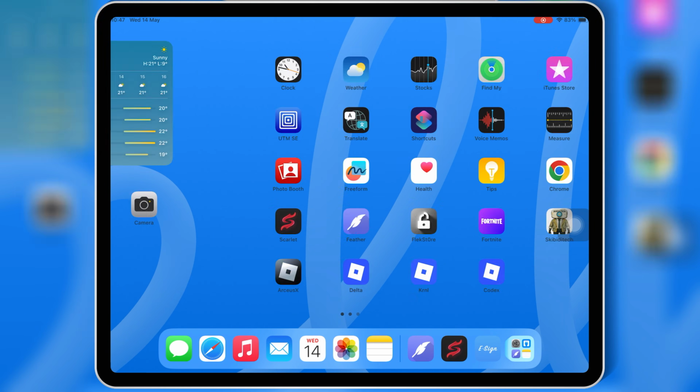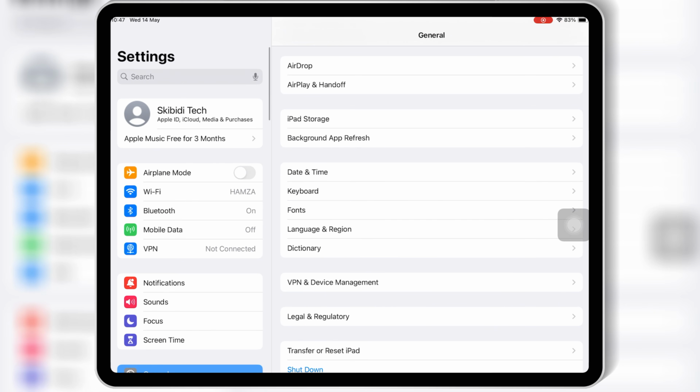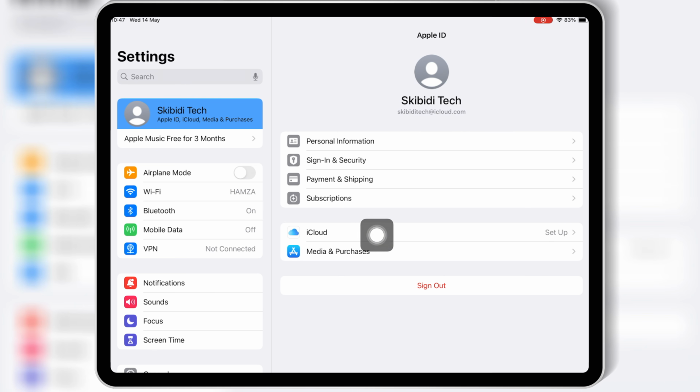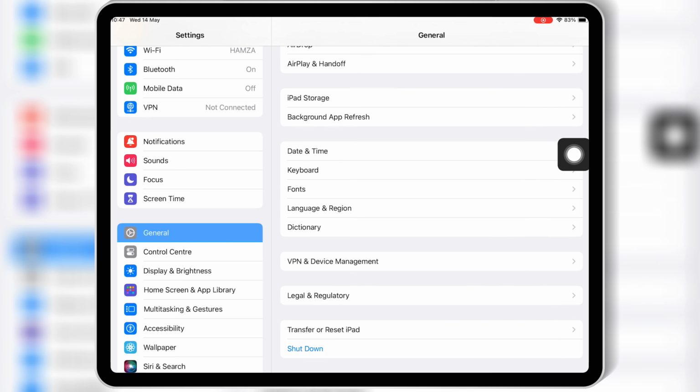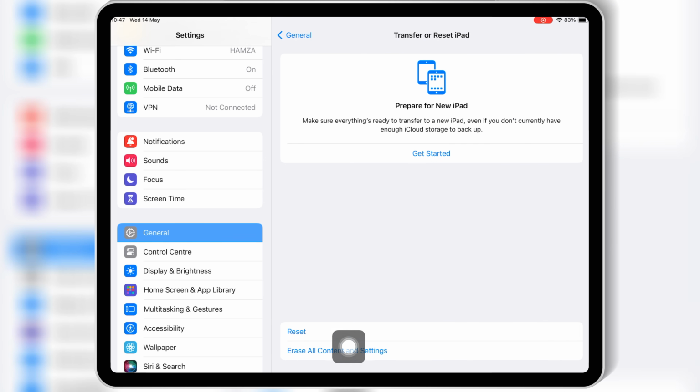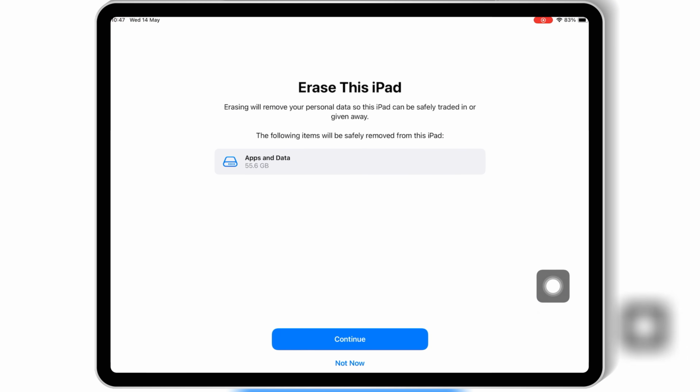And what if you're already blacklisted? Here's what you can do. Option 1. Full device reset. A full reset can remove the blacklist, but don't forget to back up your data using iCloud first to keep your photos, contacts, and apps safe.